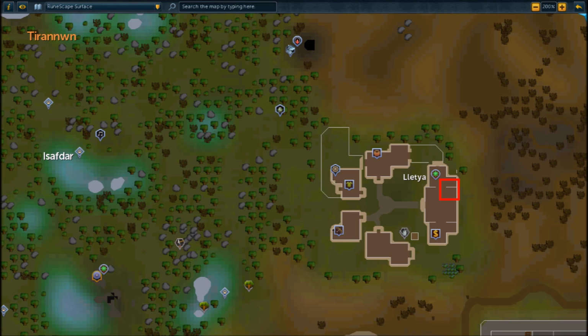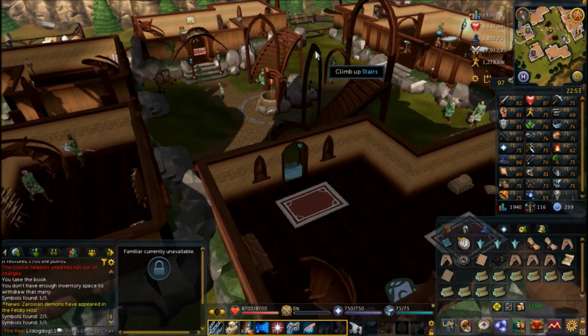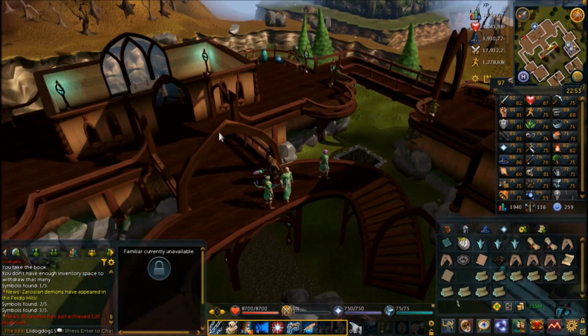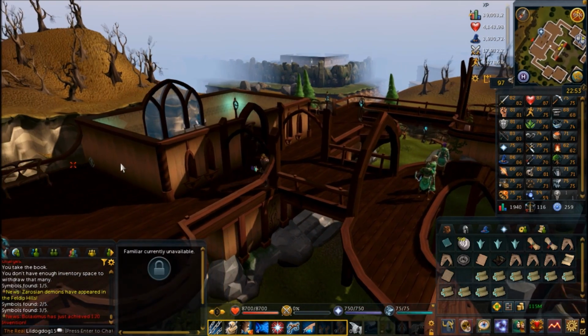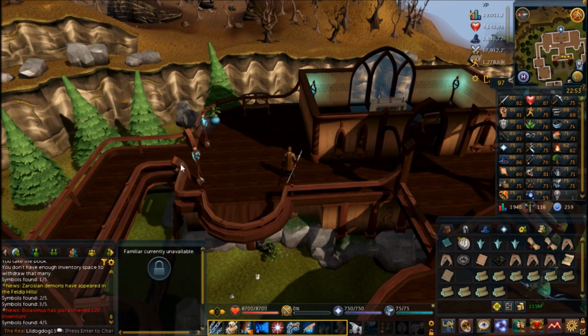Now you're going to want to go upstairs of the building Arianwen is located in. The stairs are located outside the building you're in currently. Climb up the stairs, and then on the north side of the altar room is going to be the next symbol. I didn't get close enough to it really, but you can see it's located right there. And then symbol 4 out of 5 is found.